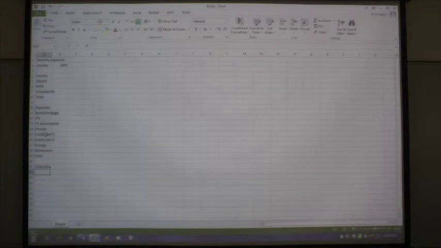Okay. So you can see some of these cells, like unexpected, rent, mortgage, they're not fitting in the box. They're a little bit too big. So to adjust the column, we go up here between the A and B. You'll see that little line with the arrows pointing on the left and right side. You click on it and drag to where you want the box to end. So we want it to be bigger than the text, so about here should be good. And you can see all the text fits in the boxes now.